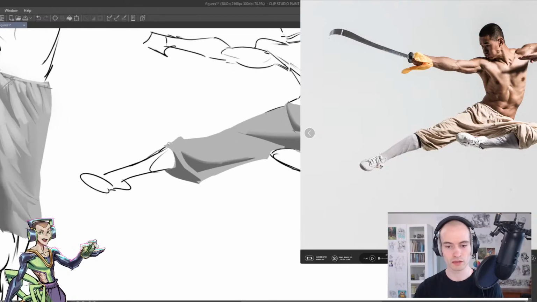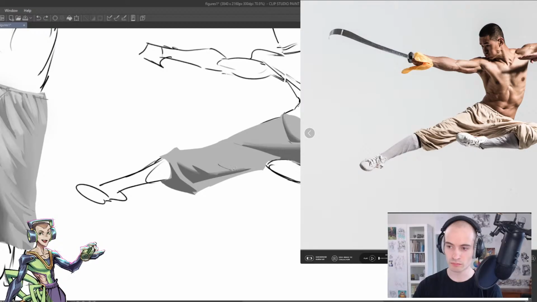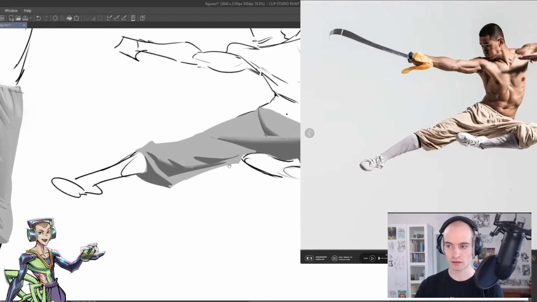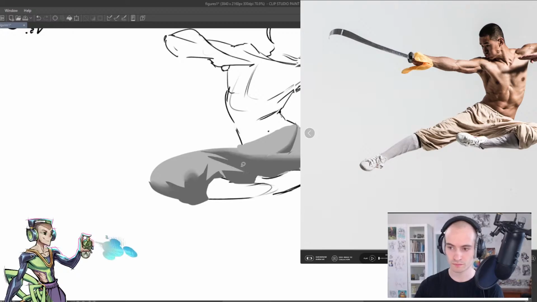Yeah, and then there's a bunch of little tiny shadow shapes. I don't even want to put them all into the shadow group, because a lot of that stuff makes more sense to just have as midtones.